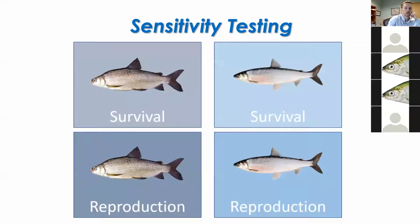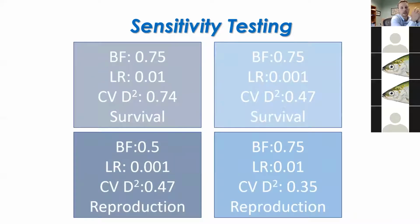So across our 4 model iterations, we found different parameters for each model under which the model was optimal. And optimal here is defined as having the highest cross-validated d squared, which is just a measure of the proportion of variation in response to the variables explained by the predictor versus the proportion of variance explained by random chance.